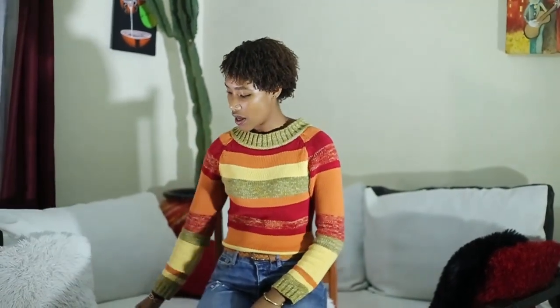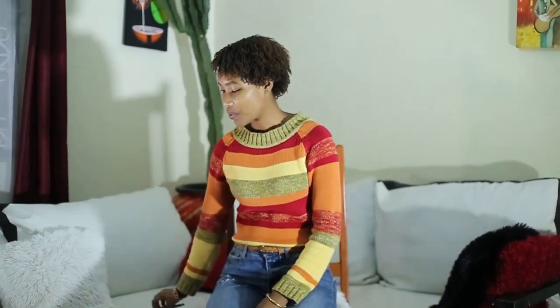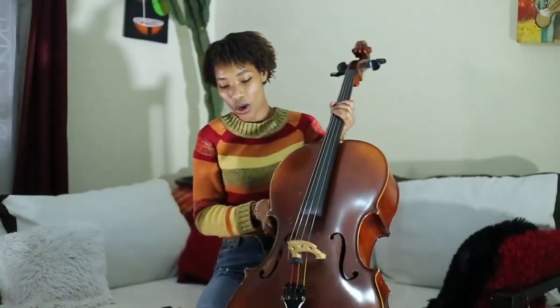Another exercise that I love doing once you're used to having your bow hold is picking your bow up in the bow hold. So I'll put my bow down and then I'll pick it up in the bow hold motion. I'll do that again. It can be anywhere. So just put it down and then just pick it up and make the bow hold. There you go. So, some other exercises that you can do is, I will pick up my cello, and I will show you.